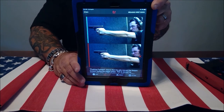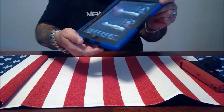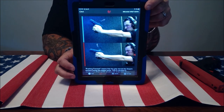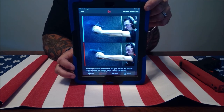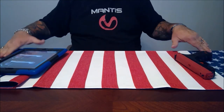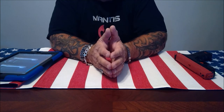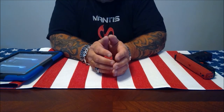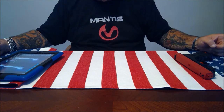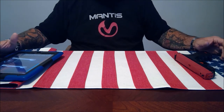It gives you a really nice demonstration and diagnostic view so you can improve your shooting skills. This will definitely make you a better shooter, and for a hundred bucks you're not going to find anything of this quality. For the price of a couple boxes of ammo this thing would pay for itself. Mantis recommends you shoot 20 shots a day for four days. Over time you can check your history from a day, a month, even a year, and see if you're improving — tracking bad habits and acquiring new ones, and how to fix them.